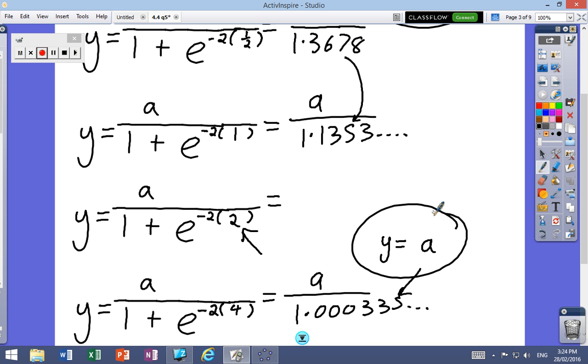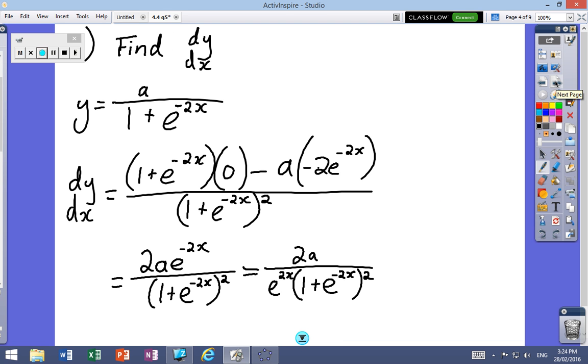But now we get to play differentiation of this function. Now I've already done two different versions of this differentiation. Here is the original function. Now using the quotient rule, this is bottom diff top. Now why did the top become zero? Because a, as we remember from the very start, is just a number. So when you differentiate a number, it becomes 0. So bottom diff top minus top diff bottom, all on the bottom squared.